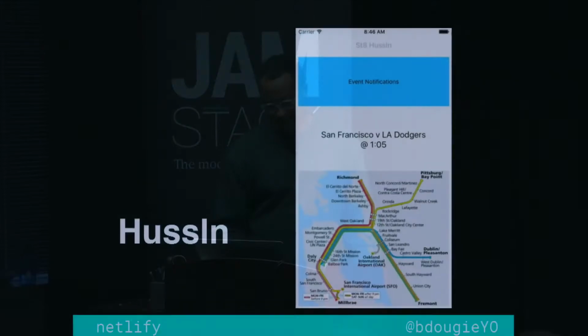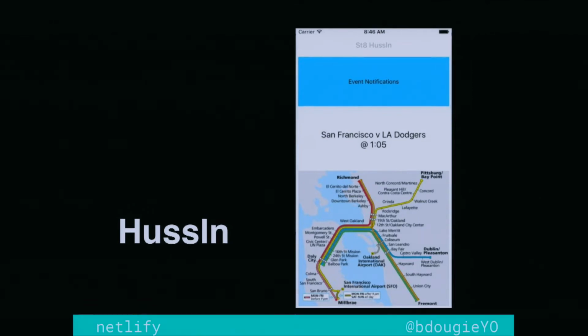Well, after 1997, they play twice a year. They don't just play twice a year. They have a series. That means they have a couple games back and forth between both stadiums, which means that the BART is basically turned, where you can't really get on the BART at a certain time, like when you want to go home. So I built Hustlin' to tell me when the BART is turned. And what it looks like, and this is actually, I rebuild this, I've been here for 3 years. I rebuild this app every year to learn a new technology.